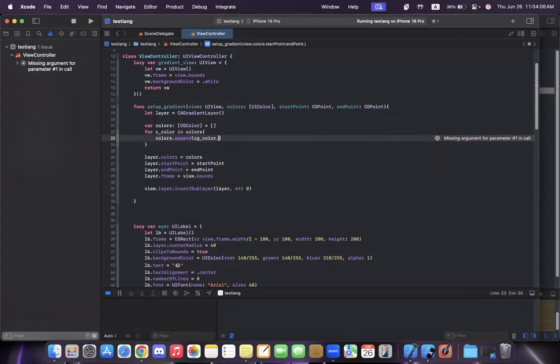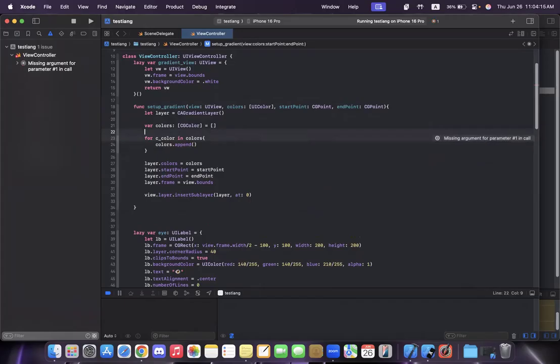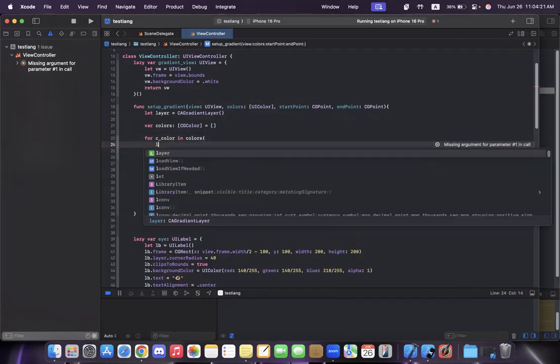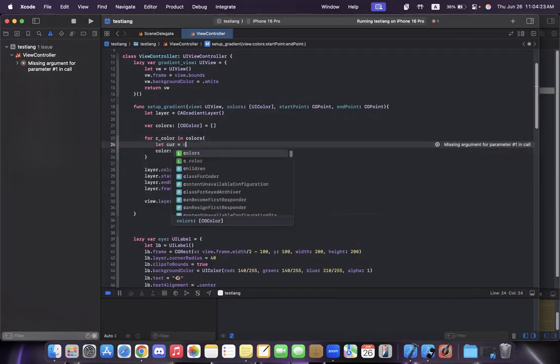You need an actual object. So declare that after line 23. Yeah, so let cur color equals CG color.